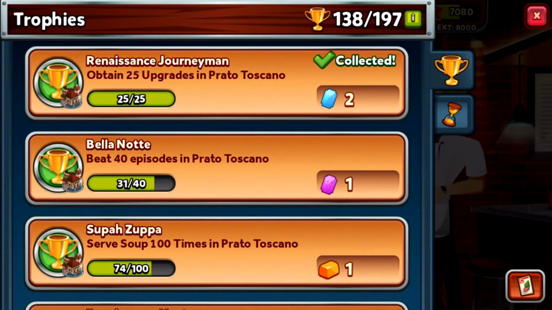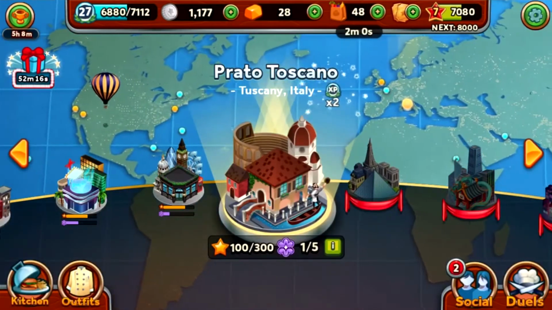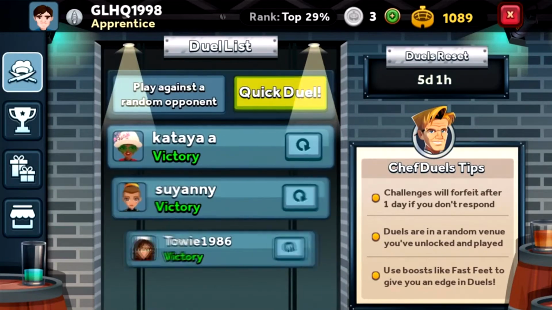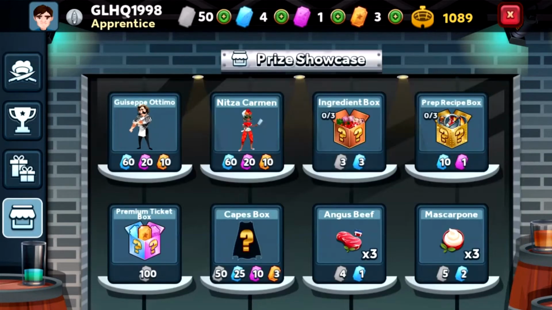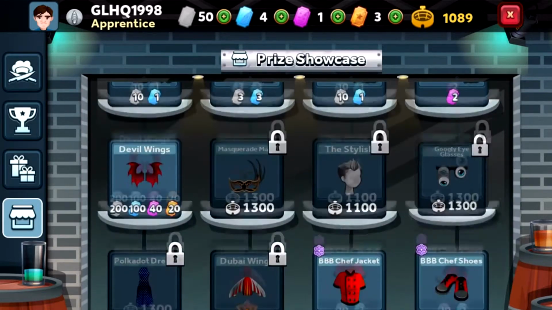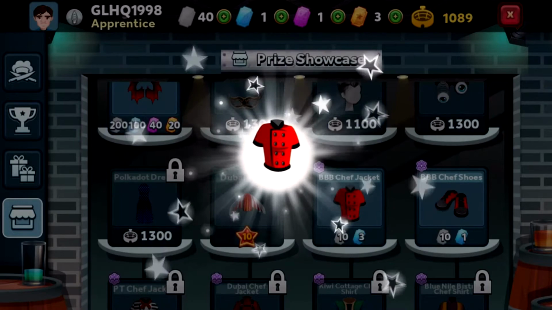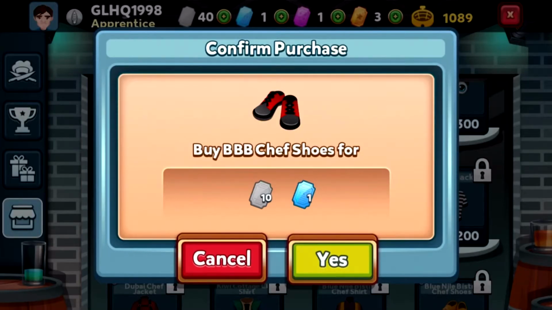And here's your reward. Seeing as I've got the 2 tokens, I might need to pick up something from the dual showcase shop. Hang on. This won't take long. No purchase with money necessary. The Big Bay Burgers Michelin set finale. The BBB chef jacket. And the BBB chef shoes.